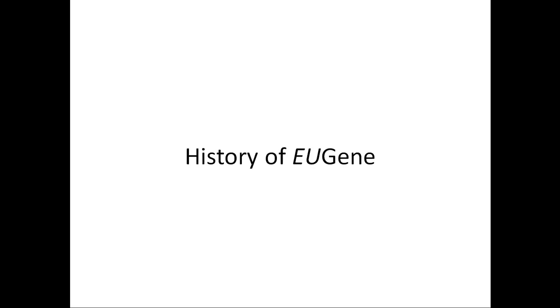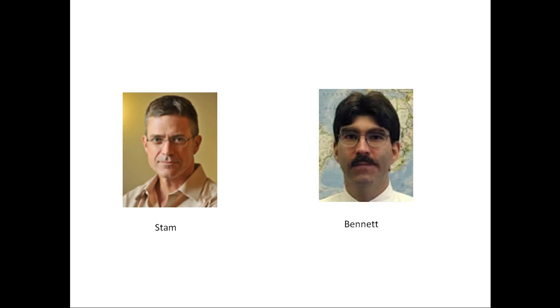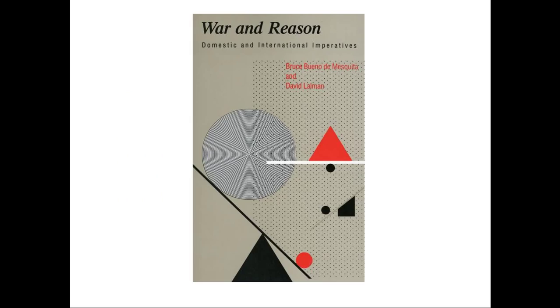So that leads into a little bit of understanding the nature, the origins of the EuGene software that was the precursor to NewGene. The EuGene software was initially developed by these two gentlemen, Alan Stamm and Scott Bennett, and they developed it in order to test the theories in this book, War and Reason, by Bueno de Mesquita and Lalman.